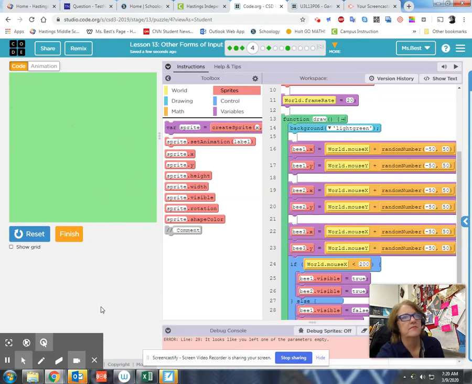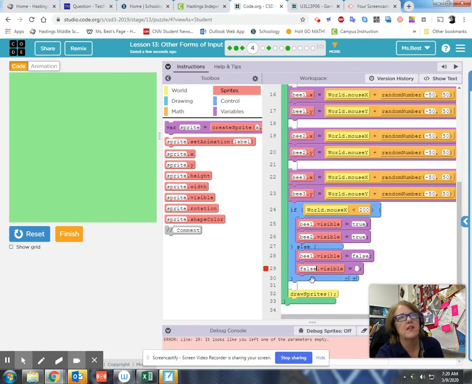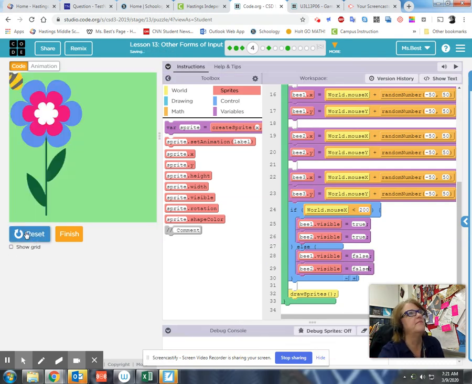Now, oops, what did I leave out? Oh, well, here we go. B2. Now we're cooking. All right, on this side, I only have one bee. When I get closer, I should see all 3. You need to finish this one out by adding that visible statement inside the if and else for B3. And then let's go and move on to the next level.